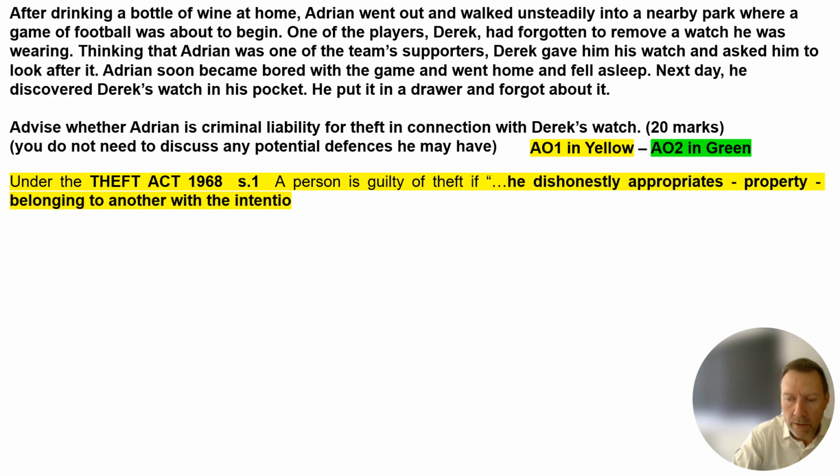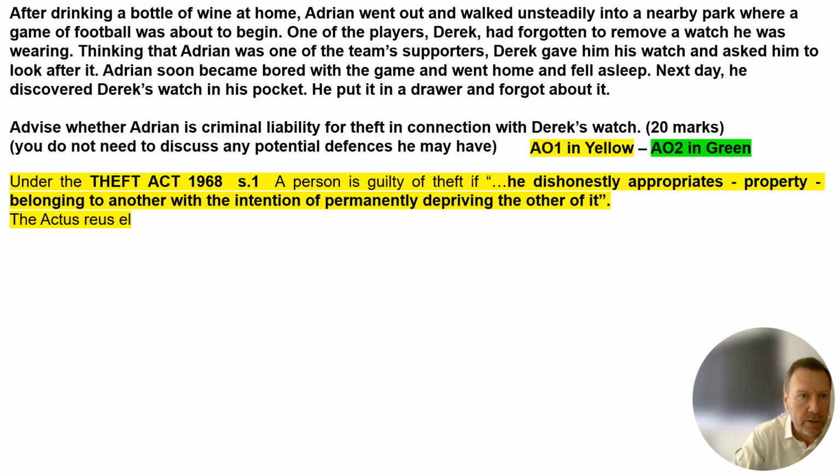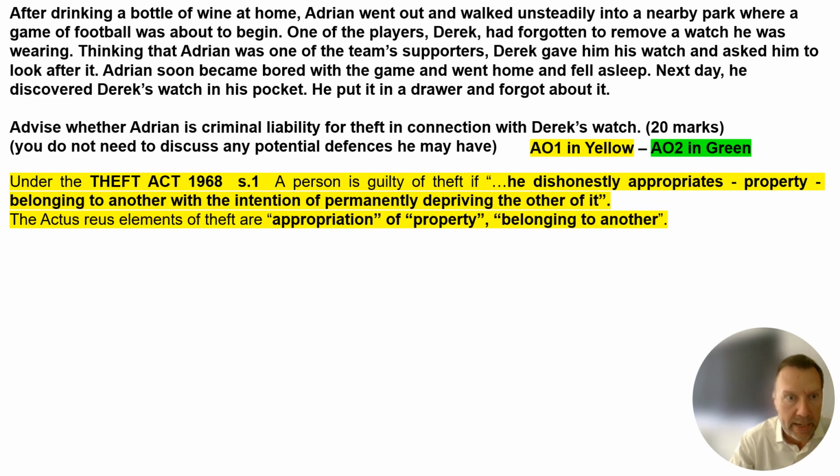In criminal law, that often comes from quoting the relevant section of the Act, which contains pretty much all you need to start with. In tort law, again, if it's a statutory tort like occupiers liability, you might be quoting section 2.1 and 2.2. If it's common law, you might be quoting the relevant leading case that defines this area of law. Now, of course, with theft, you're going to be quoting the Theft Act 1968, section 1, because it is an excellent sentence and it gives you everything that you need to explain.